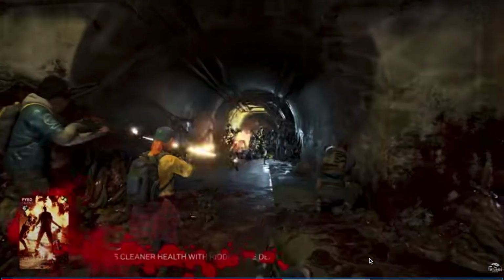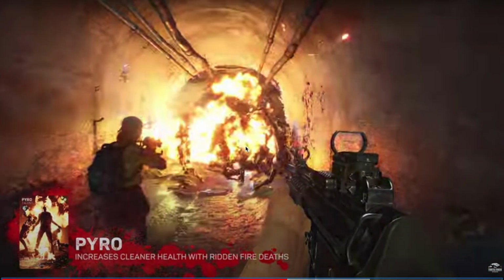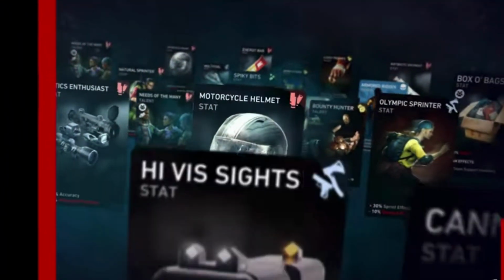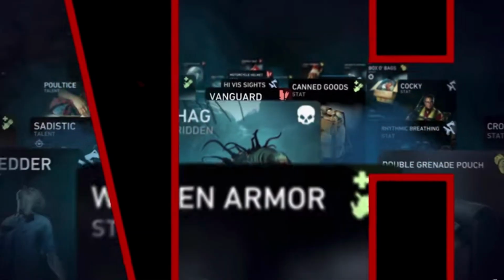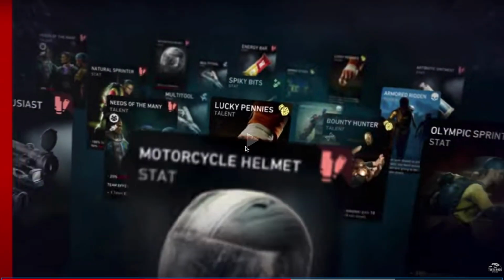See, Pyro's a talent. I think the video explained that this one, yes, it increases cleaner health whenever the ridden get killed with fire, so like Molotovs and all that. So there are so many different cards. Oh, wait, did I just see, hold on.